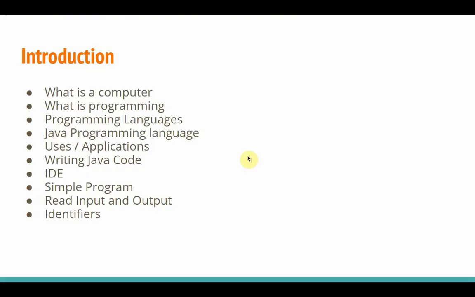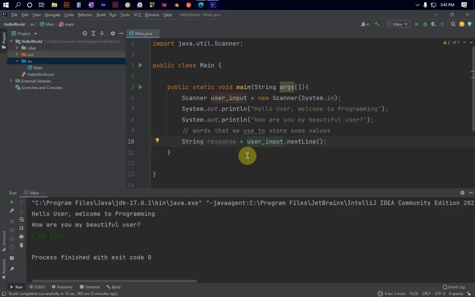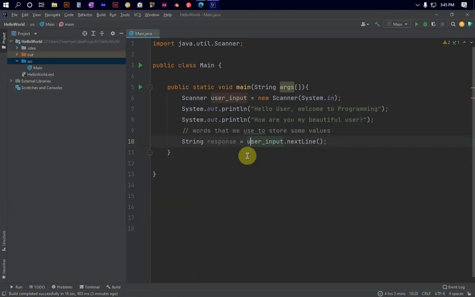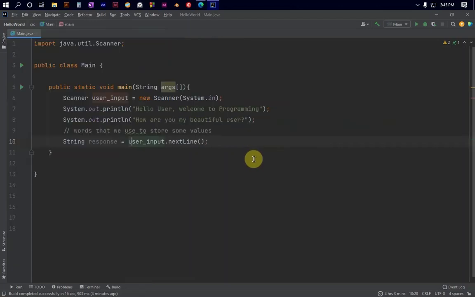So now, let us jump into identifiers. What exactly are identifiers, right? We need to be able to understand what exactly identifiers are. So I'm going to close this one. Yes, identifiers, we say those are the names, or the words that we use to name things in here when we want to name things.